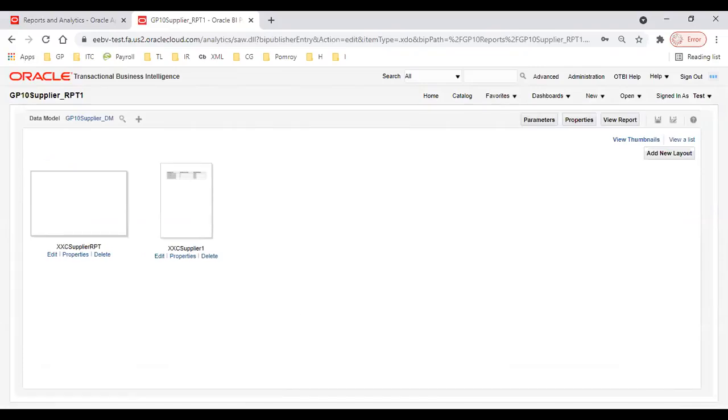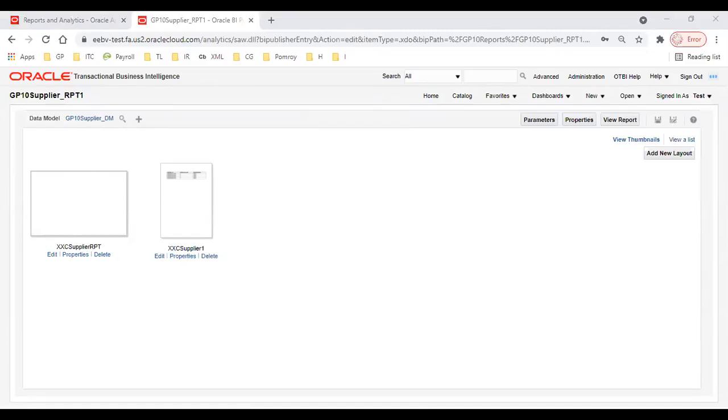For an Excel report, same concept, we need to install BI Publisher. When you install BI Publisher software, it would be enabled against your Word and your Excel apps. So this is BI Publisher.